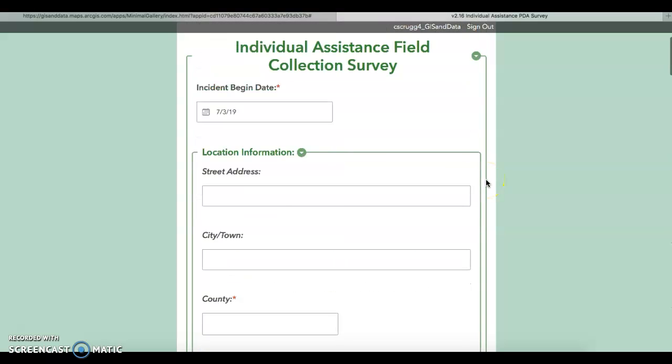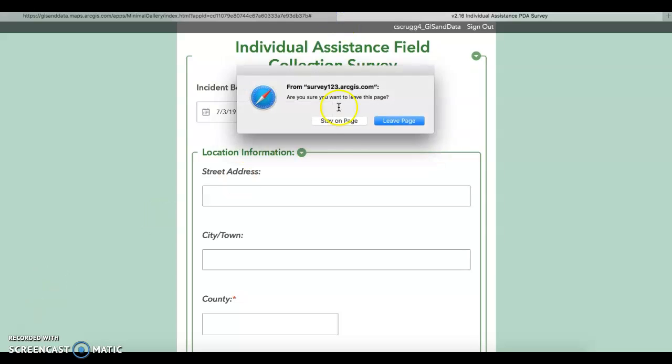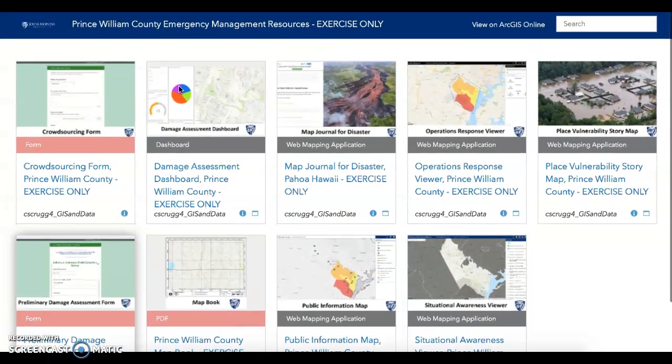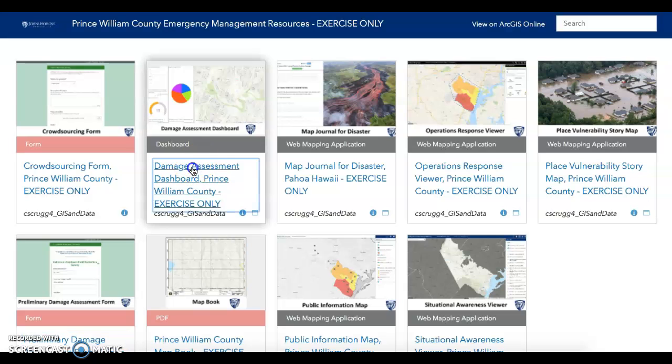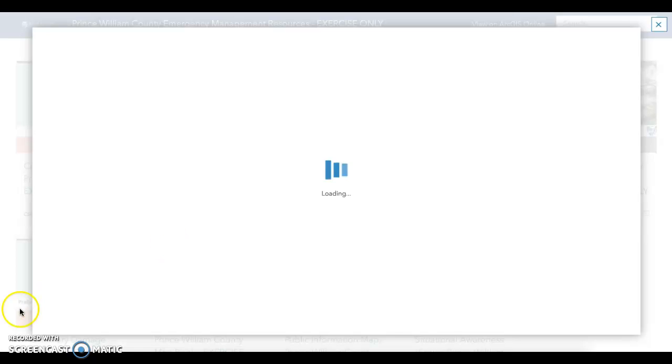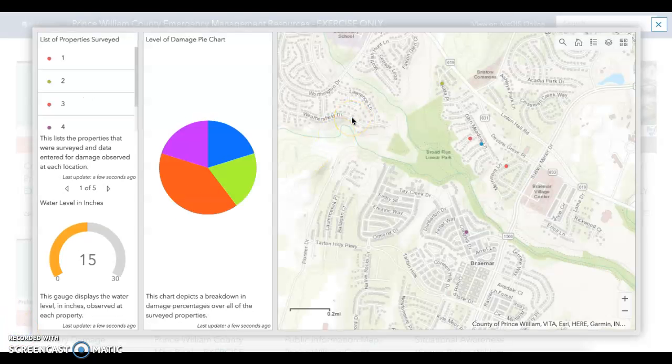And this will populate a database that the county office can then access. So not only does this allow us to quickly gather information, it helps us analyze and process that information fairly quickly as well. So building off of that survey, we have the damage assessment dashboard to show you how that information could be gathered and used.